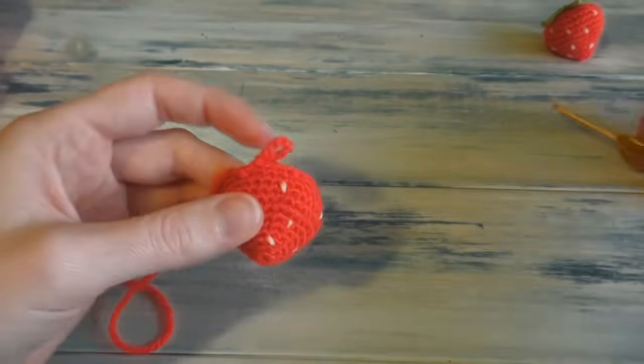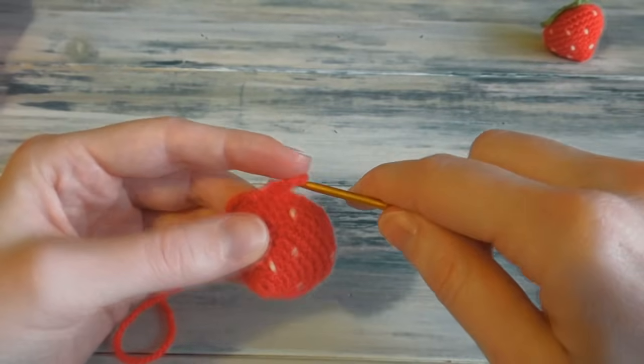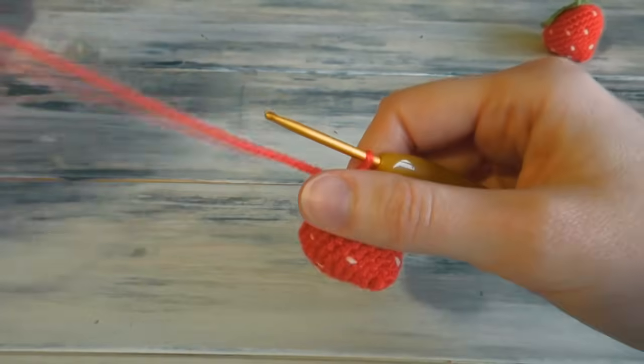And okay, so the next thing to do is we're going to bring back our hook, and we're going to go on to round 12.